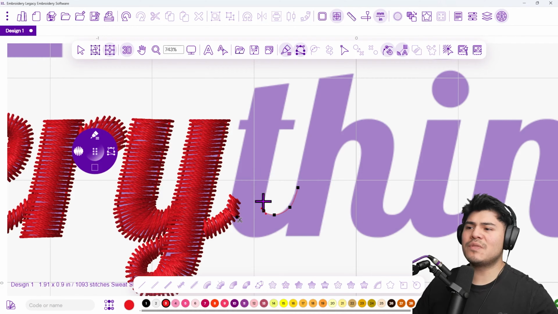By the way, when it comes to my first point, I'm not really too picky of where I'm placing it. I'm just kind of selecting a point where I will feel comfortable finishing the shape. But in reality, I'm not being too picky of where I want that left click. So here we go. I'm just overlapping this a little bit. And as you can see, very quickly, I was able to create this shape.